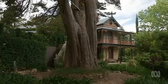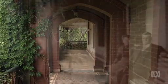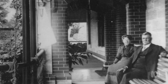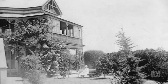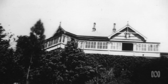So what was the history of the house then? Very interesting. An engineer, Mr. Charles Horn, went to the mines in Burra, made a fortune, and decided to set up his establishment here. Not only was he a good engineer, but he was a good father, or at least managed to do it 13 times. And that explains why the house was slightly bigger than normal. Originally, it was 27 acres when the house was originally built.